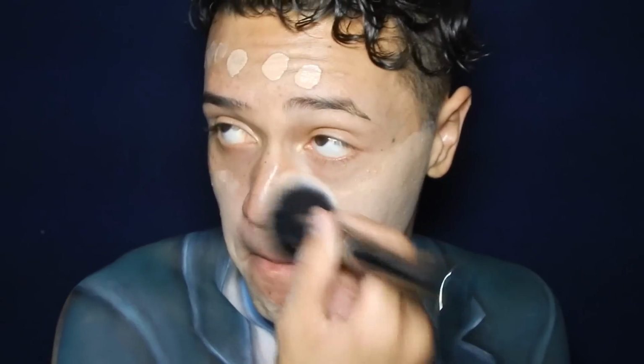Moving on to the face, I am priming with the Nivea Men Aftershave Balm for a moisturizing finish and then using the Angel Veil Primer by NYX Cosmetics and blending it all over for a prepped and smooth base. Get my ghoulish groove on before applying a foundation that is hella paler than my own skin tone, but for this character it actually works just fine, and then taking the Morphe G6 brush and blending it all out. Now don't forget to bring this down your neck and over your ears as well.